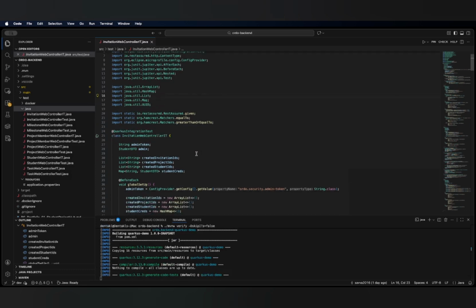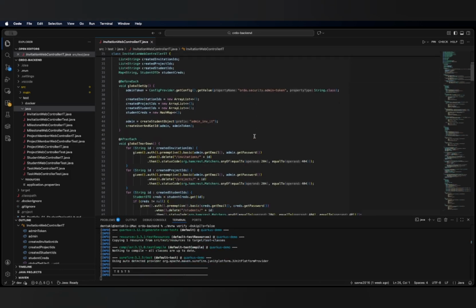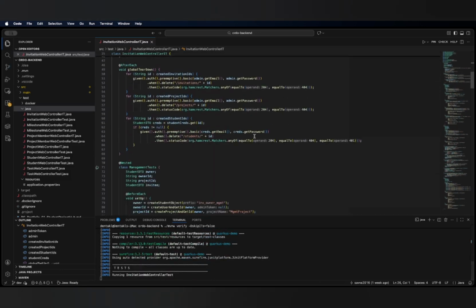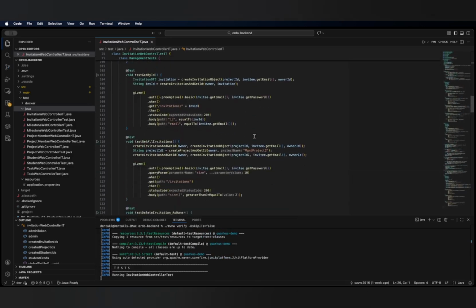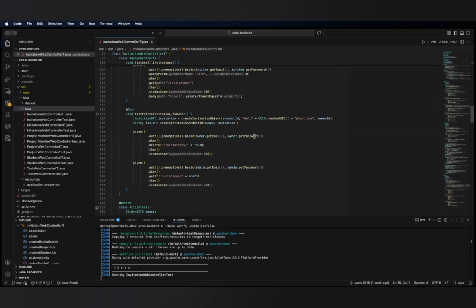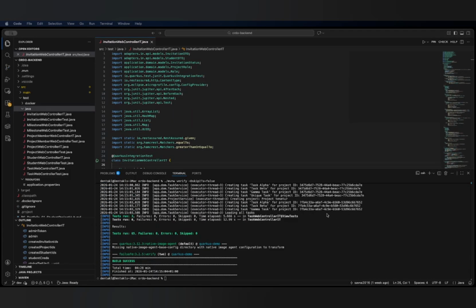For example, in Invitation Web Controller IT, we simulate real HTTP requests to create, accept, and delete invitations. As you can see, the build is successful, and all integration tests have passed.